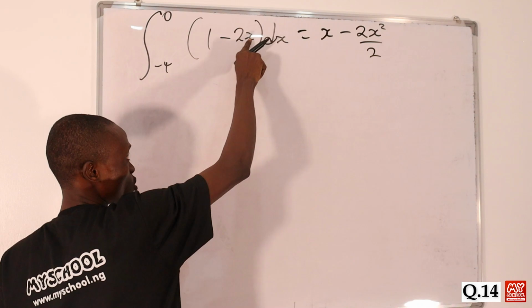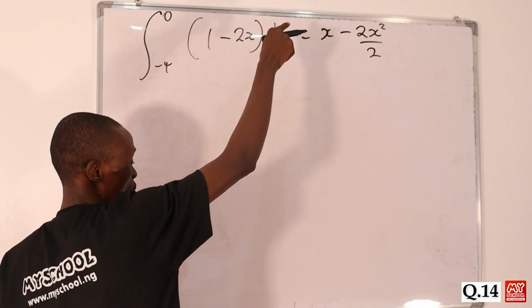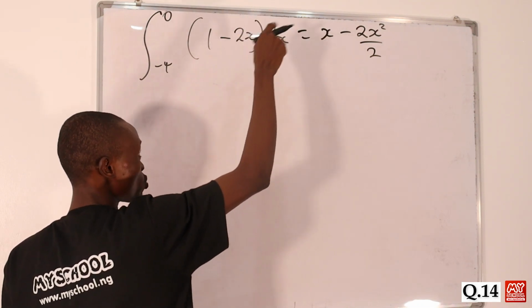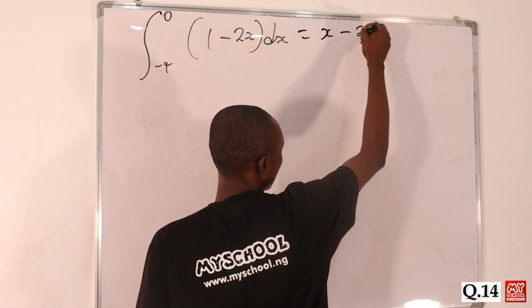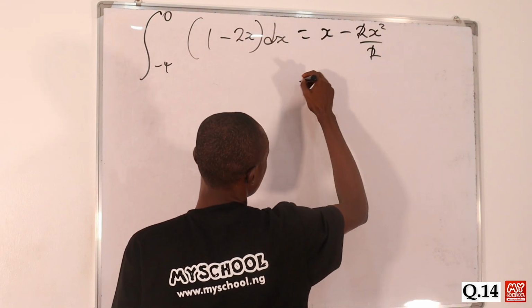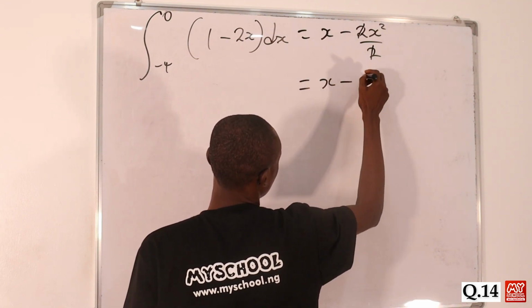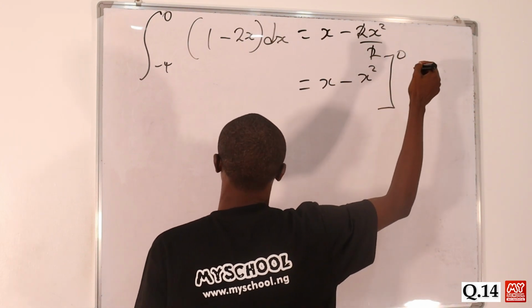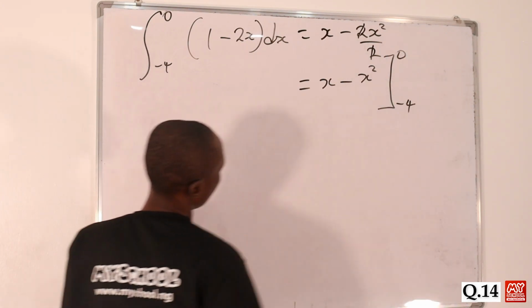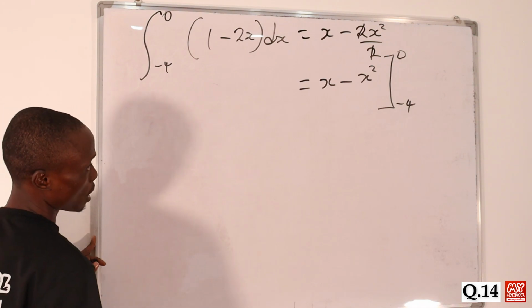Now this x here is raised to power 1, so we'll add the extra 1 to it. That will be 2. Then that same 2, we use it to divide the 2x. So that is how this came about. So we cancel out the 2, so that at the end of the day we have x minus x squared. Of course, we put our limit because this is a definite integration question. Okay, so it's just for us to apply our limit.